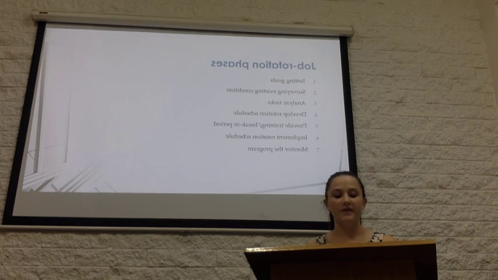The steps needed to develop a job rotation program have been vigorously researched and identified as goal setting, surveying existing conditions, task analysis, the development of a rotation schedule, training and break-in period, implementation of the rotation schedule, and the monitoring of the program. It is also noted that the rotation program should be evaluated yearly at the very least to ensure that the set goals are achieved and expectations of the program met.